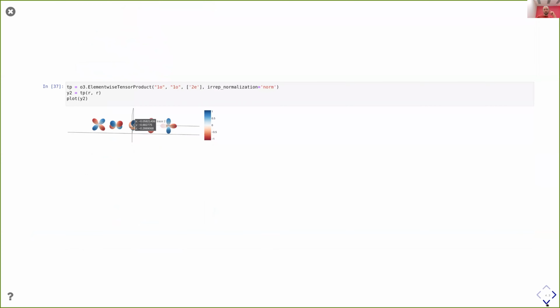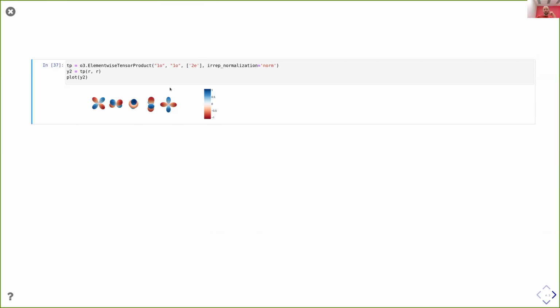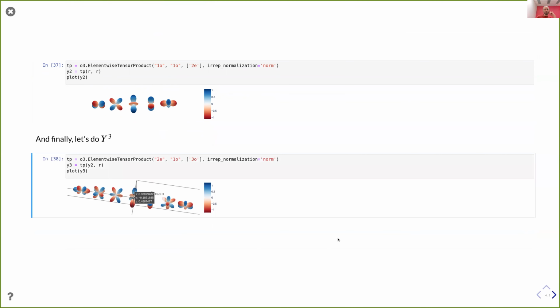So let's compute the L equals 2. What I'm doing here is just doing an element-wise tensor product on those Cartesian coordinates that I have. And this brings us up to the L equals 2 spherical harmonics, which you'll hopefully recognize. And we can play this game, keep going up. So here I'm just doing the same thing, but going up to L equals 3. I'll stop there, but you'll see that basically the function that we want to represent on the sphere, we can of course expand in this basis. And this just gives you an idea of what the functions look like that we're actually expanding our arbitrary function f in terms of.